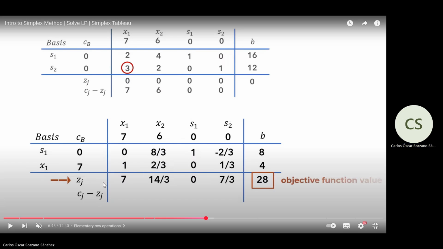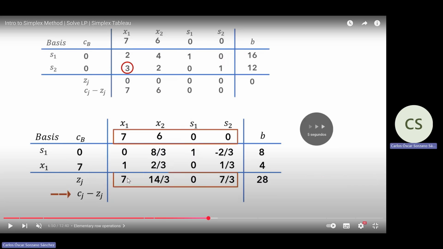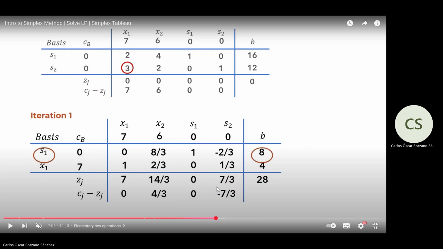Okay? And now we compute this set cj minus zj. So now one is negative, the other one is not. So we don't finish yet because not all of them are negative. Then, which is the candidate to get into the basis? It is x2 because it is the one that you gain from if you add it to the basis. Here you gain 0, here you gain 0, here you are not gaining, but you are losing.